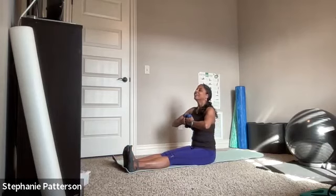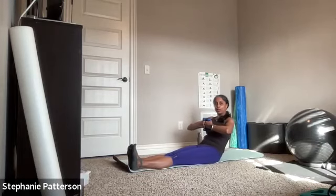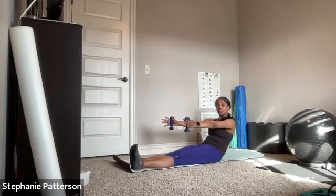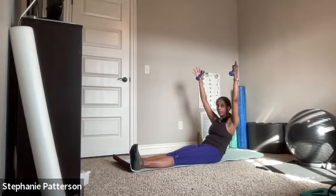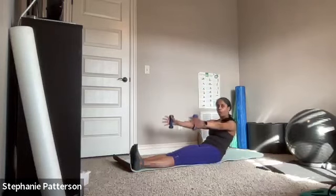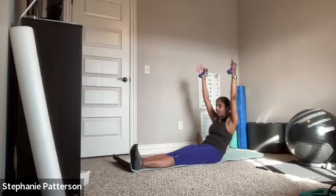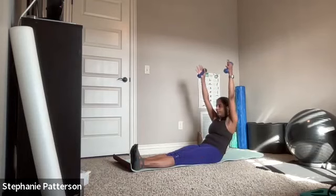Take a breath in. Exhale, pelvic tilt, elbows wide, knuckles kiss. Pause here. We're just going to lengthen the arm bones out in front of us as we lengthen the arm bones and the hands reach out. And then exhale, the arm bones lift up towards the sky without the upper traps, and they fall all the way down in front of you. They float up towards the sky, and they fall down. We have five altogether. Here's number three.